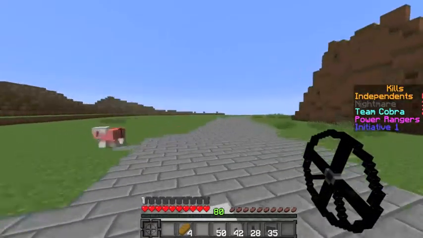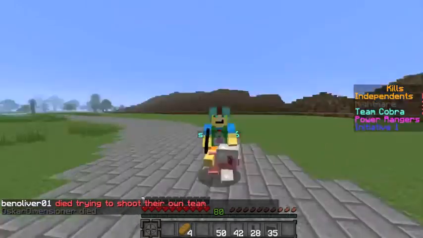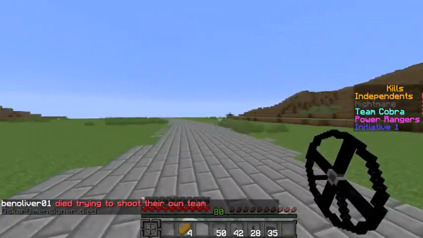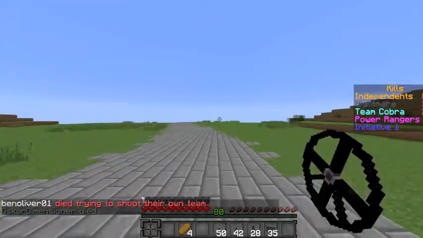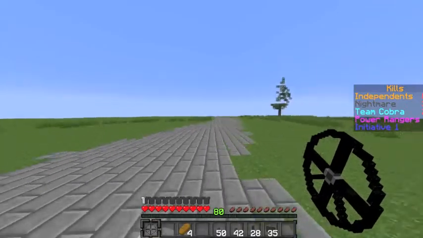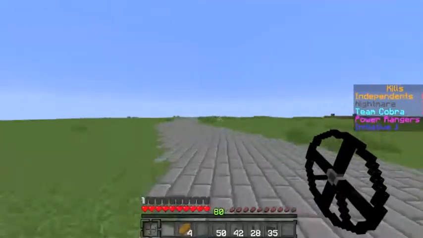Oh, and there's another pig, just driving by us. That guy's on the team Nightmare. I think it's actually a pretty popular team, at least for this current server. I think most people are Nightmare, and they also have the most kills if you look at the thing on the middle right of my screen.